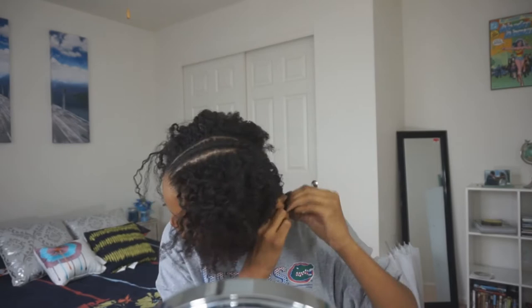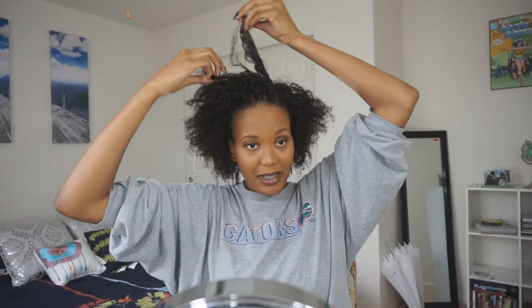Alright, so I'm done taking my braids out. It took forever. I think it's mostly because I have false nails on. But as you can see already, I have a nice full fro, which I love. I love to make my hair look as big as possible just because it is so thin. So when I have the chance to make a big fro out of my hair, I just love it. So I'm gonna actually style it like this. Oh my gosh, I love it.